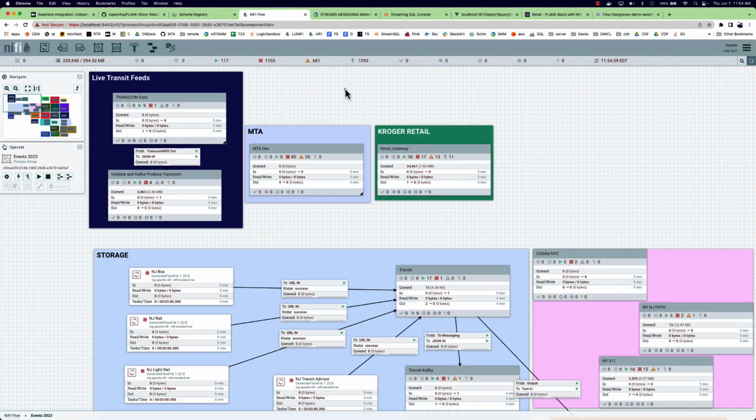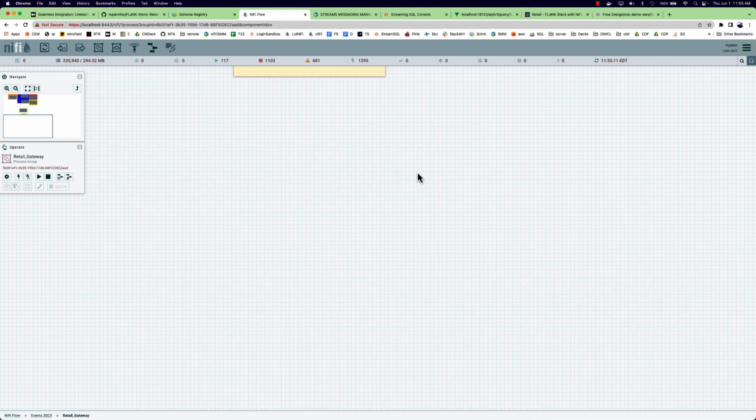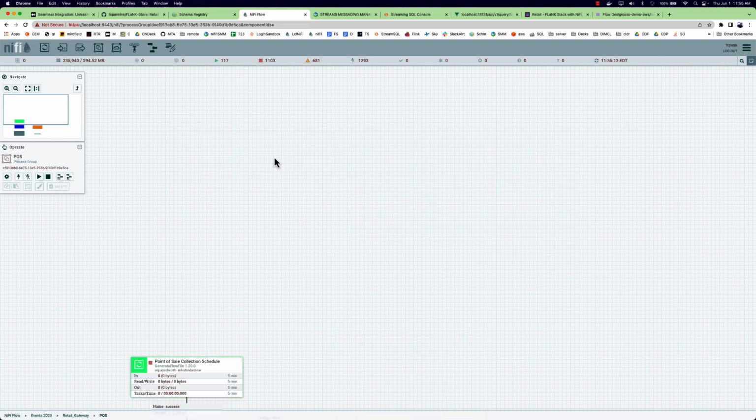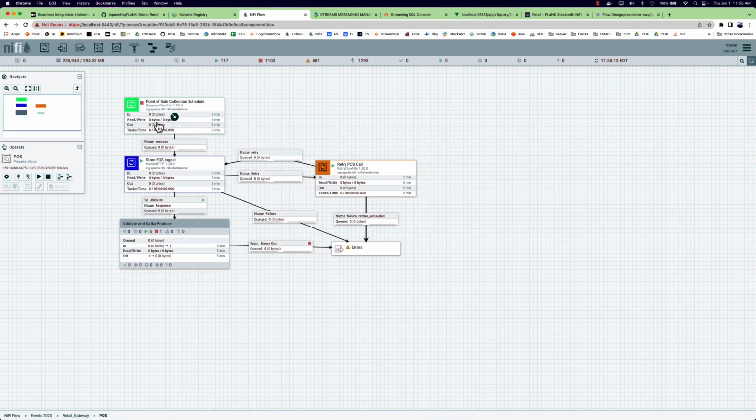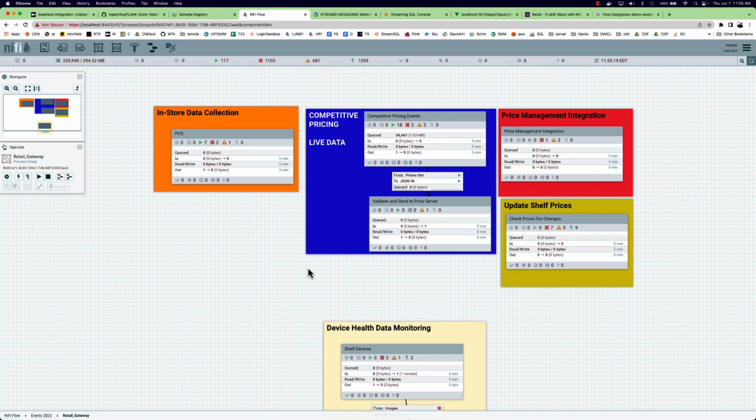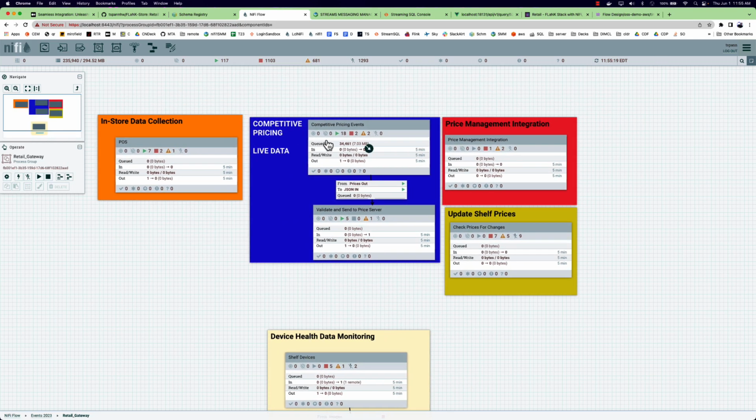So we're in NiFi. This is the regular run that's running on premise, the open source, just to make it easy for now. So I've got a lot of other stuff. We'll show you that. But for now, retail gateway. Like I said, I'll show you this one at a future one. This is just an example one to get store data. But this is our flow of the day.